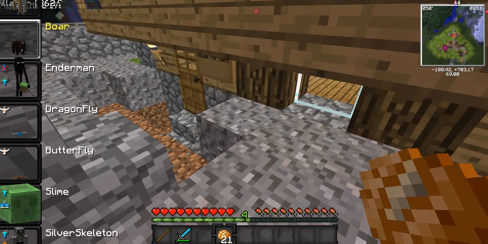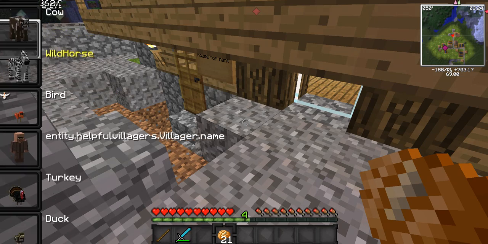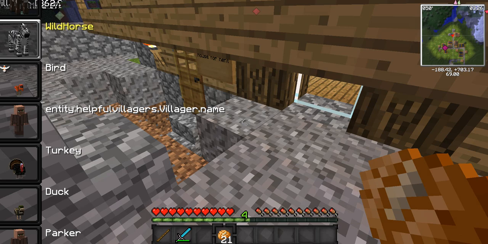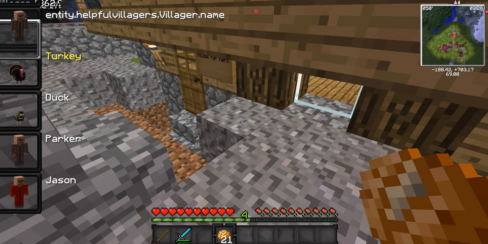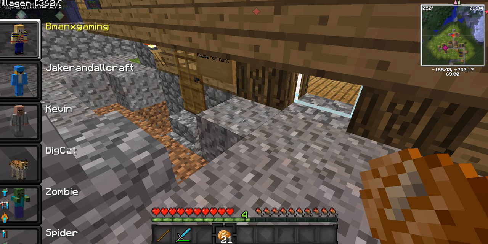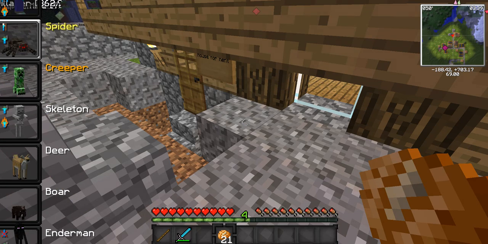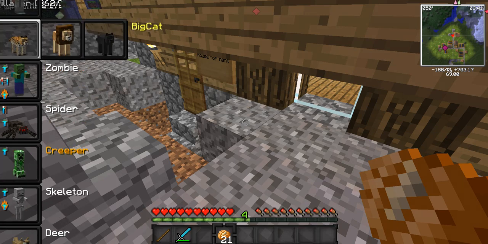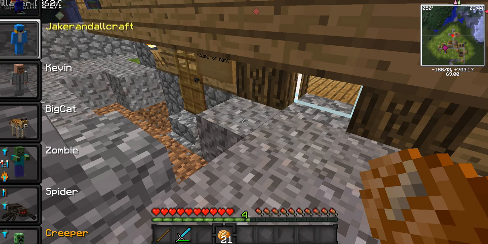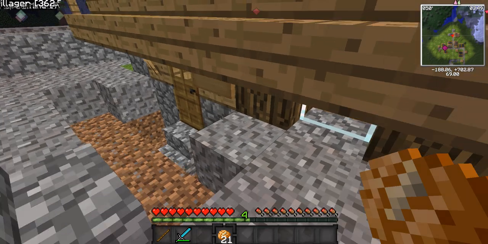Creeper, skeleton, deer, boar, enderman, dragonfly, butterfly, slime, silver skeleton, cow, wild horse, or zebra, bird, villager, turkey, duck, other villagers, what else? Me, Jake, Kevin, big cat, zombie, spider, and yeah, that's pretty much it. So I think today, for the majority of it, I'm going to be funky enderman.